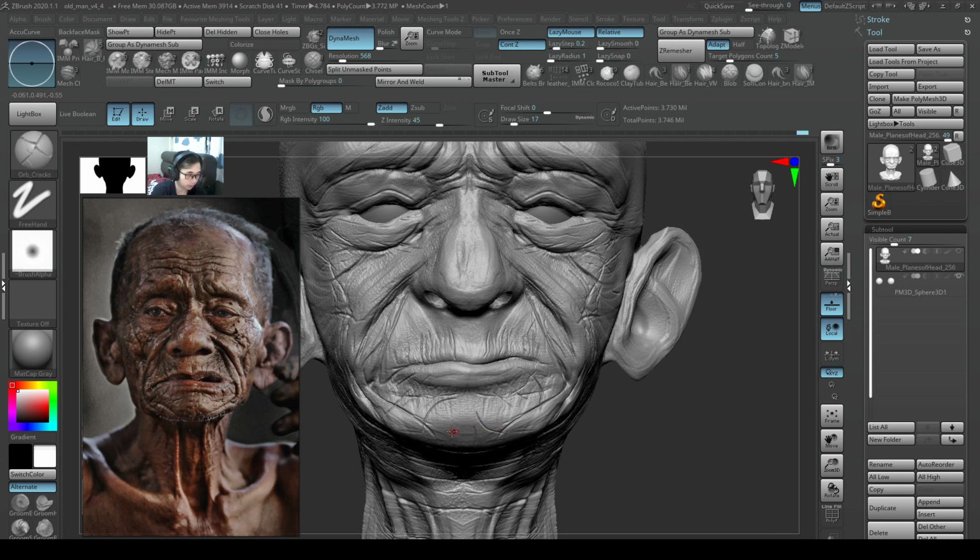One here, one here, one here, quite a few over here. Lots of detail, guys. Lots of juicy, delicious details.